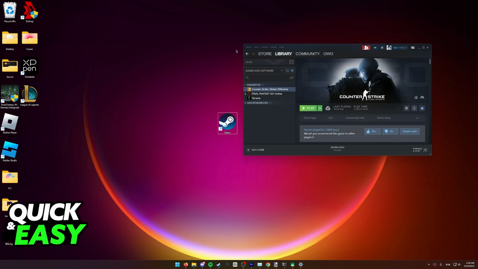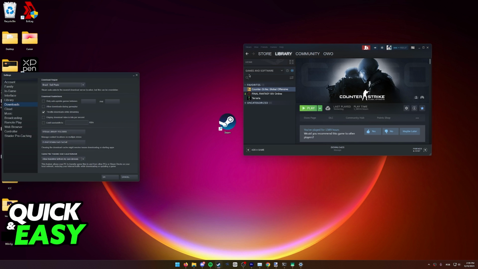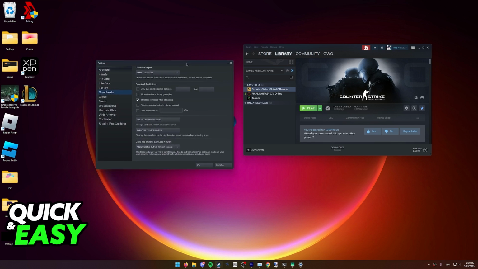For the first and simplest one, on the Steam browser itself, select Steam at the top left corner of the screen and then Settings from the drop-down menu that appears. Now, within the Downloads tab, select Clear Download Cache and click OK. I'm not going to do that in this video because this is for demonstration purposes only, but you should go ahead and clear any storage cache you have related to your Steam downloads. You can go ahead, restart Steam after this and see if the problem goes away.